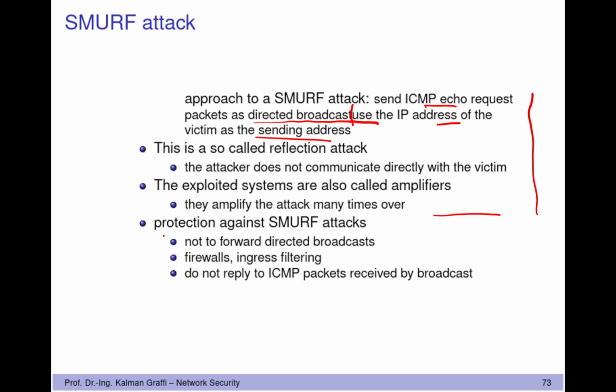So how can you protect against it? Do not allow directed broadcasts, because the legitimate use case is very small. Have firewalls. For example, if in the previous case the attacker had passed a message through a firewall and faked its IP address, then the firewall could have said, that's not true, you cannot send from this source address because it's not associated to the network I assume behind this, in this domain. So if the firewall assumes a specific IP address range in this domain and something else comes out of this, then it's considered malicious.